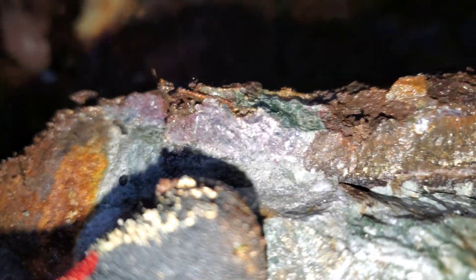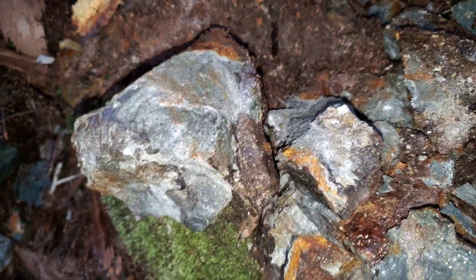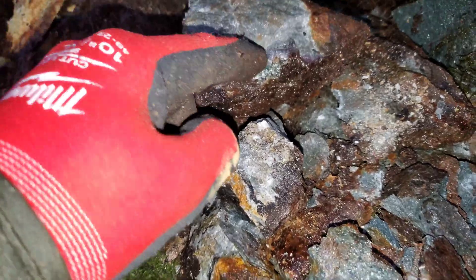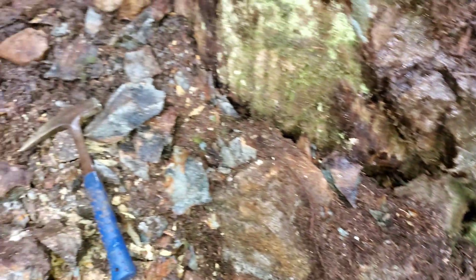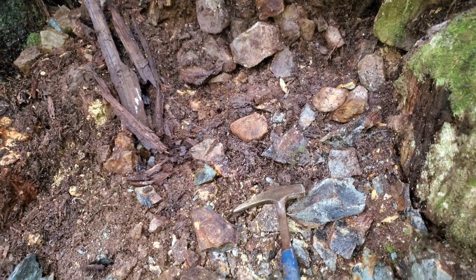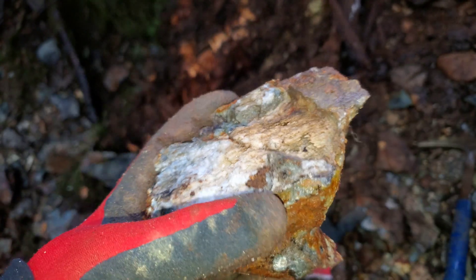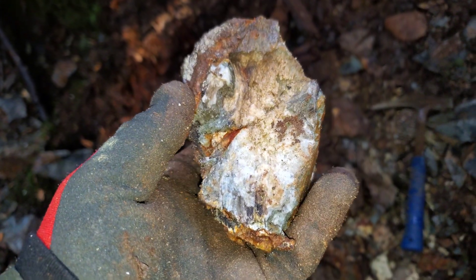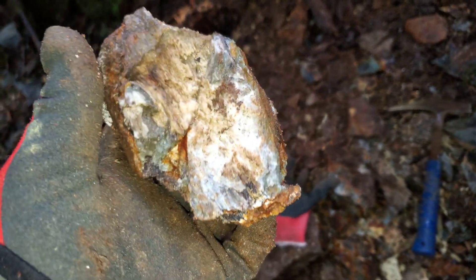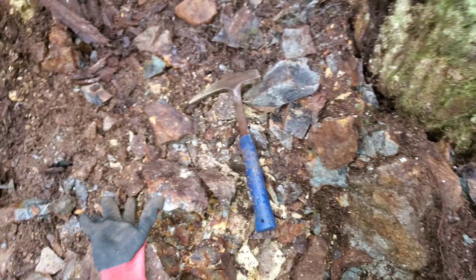Here's another one right here — you can see all that, which is similar to what you see up above. That's high-grade zinc-lead with some cadmium, silver, and gold. We've pulled quite a few samples out of this area. This interesting one has no mineralization other than a little bit of pyrite, but all this white stuff is barite. Barite is often associated with VMS deposits and runs at about a couple hundred bucks per ton, so it's actually a commodity in itself.